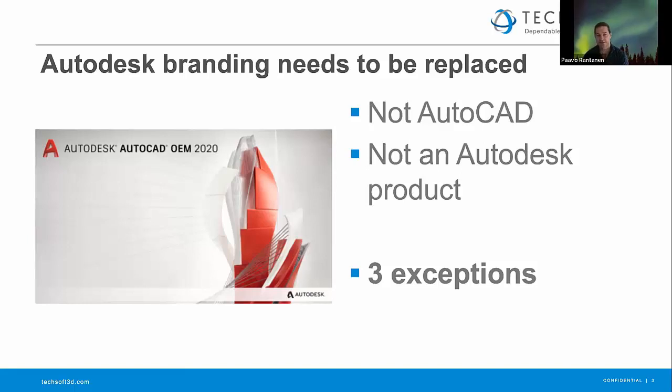As you've seen yesterday, the branding of the product comes as AutoCAD OEM. You have icons showing the AutoCAD A, and in different places it says Autodesk, it says AutoCAD OEM. This branding needs to be replaced by you. This is not AutoCAD. You are not supposed to refer to the product as AutoCAD. It's not an Autodesk product.